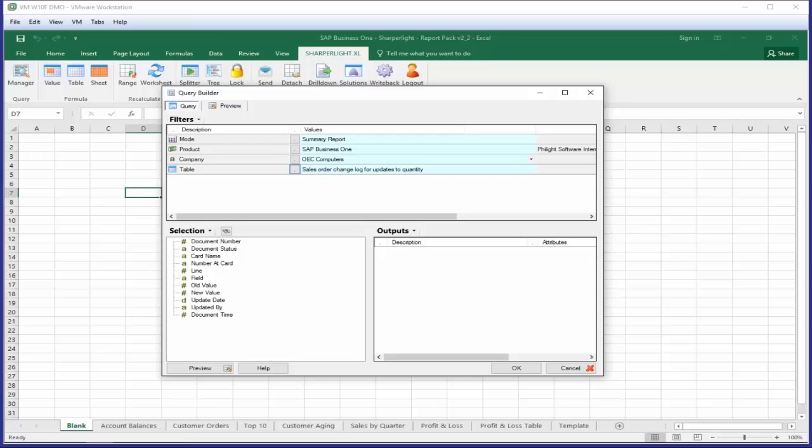Excellent. Okay, so we are running out of time, so if you do have any more questions, please send those through now for Donald to answer. A couple more questions here. What Sharperlight licenses do I need if my users were to view queries over the web in the way you demonstrated? That's from Chris.